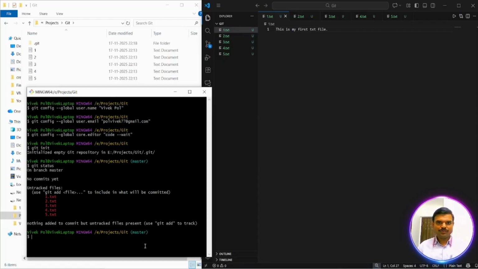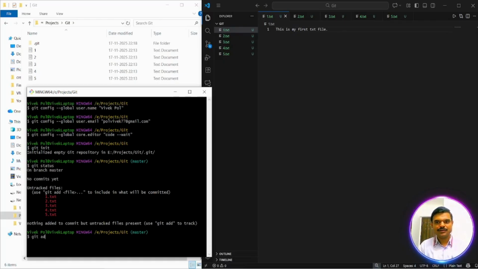Now what I will do, I will move this 1.txt file into the staging area. For example, I like this item and I will add it to the cart of Amazon.com, right? But I am not buying it. I am just putting it into the cart area, into the staging area of Git.